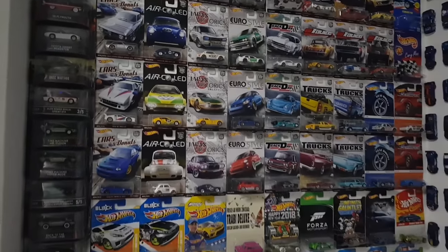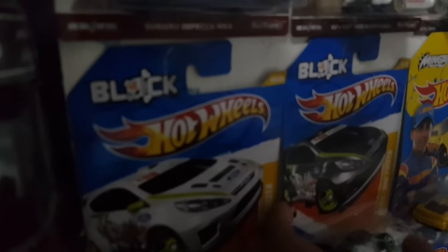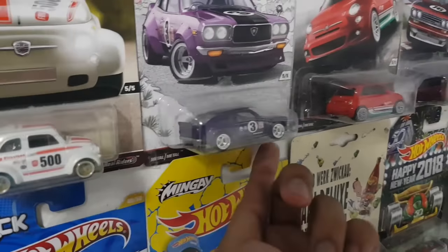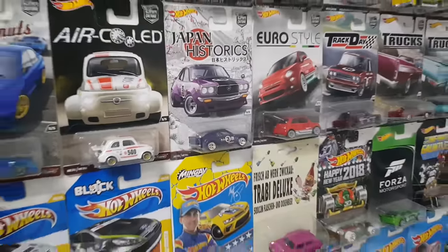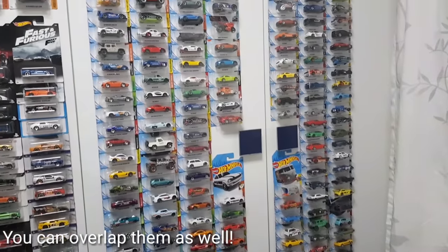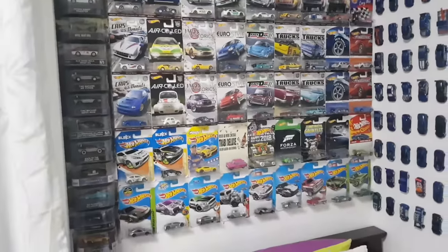The second way to display cars is to keep them carded but also use blue tag. These cars right here are blue-tagged to the wall behind the cards. As a bonus, what I actually do for my carded cars is use a knife to open up the cards so I can take the car out to play with it — just like with the Tesla Roadster — and then put it back like magic. Do note though that blue tag might stain the back of the card over the years, so if you're worried about card condition, this is not the way to go.